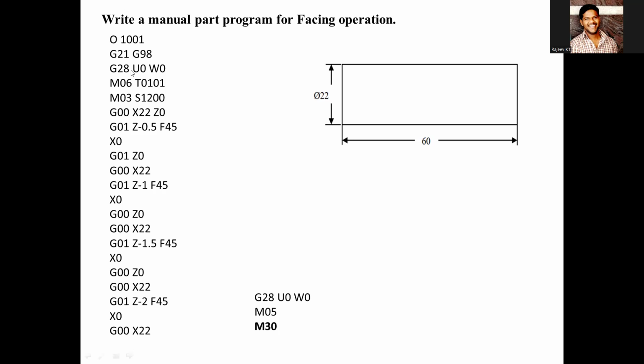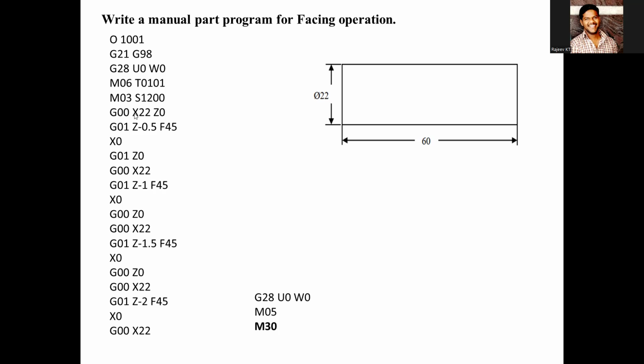So we send it to a reference point, and from that reference point we change a tool. For tool changing, we give the code M06 and mention the tool number, 0101 or 0201, which says in the pallet which position and which tool. After taking a tool, we command it to rotate in a clockwise direction, M03, with a speed of 1200 RPM, revolutions per minute. Next, G00 means absolute rapid travel.